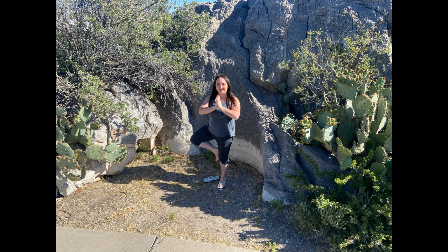Same thing if you need to shake it all out. Really any inversion can help with our third eye. So if you'd like to take a headstand here, if that's something you're confident in your practice, go ahead and do that. Everybody else, let's take another dolphin. Deep, measured breath with the mantra, I trust myself.